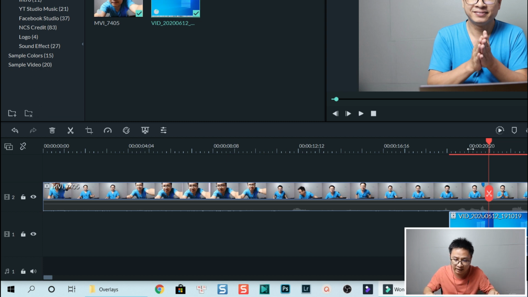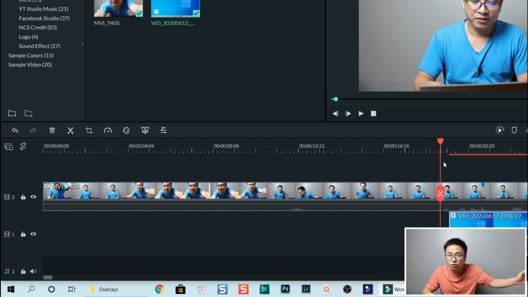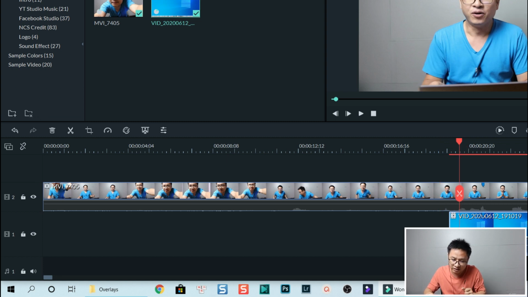So just use the playhead. If you want to move left one frame or two frames, then you put your playhead here. For example, if I want to go left two frames, I put it here, and then I drag the bottom layer to the left. If I want to go right two frames, I put it here, and then move it to the right two frames. Because by doing that, we can snap it with the playhead, and we can move one frame or two frames or some frames like that on the timeline, so that will help you manually synchronize your audio with the video easily.